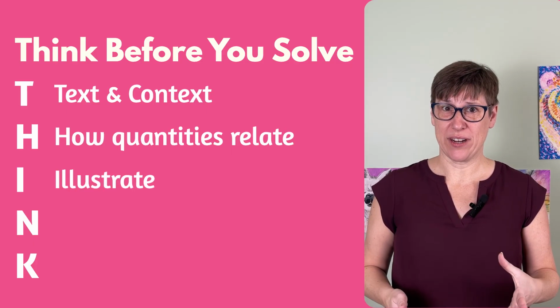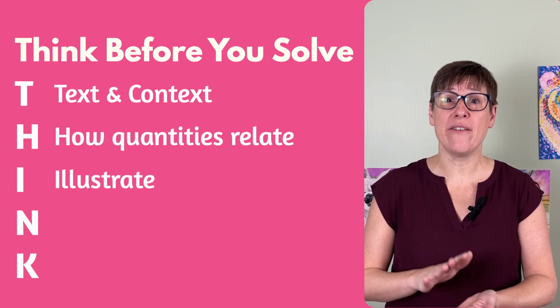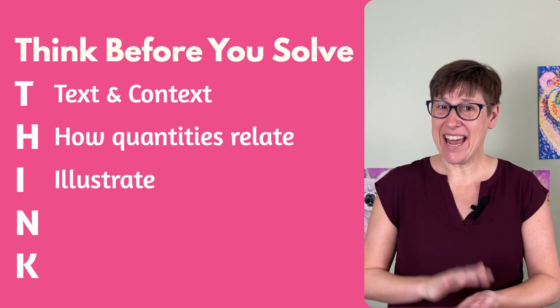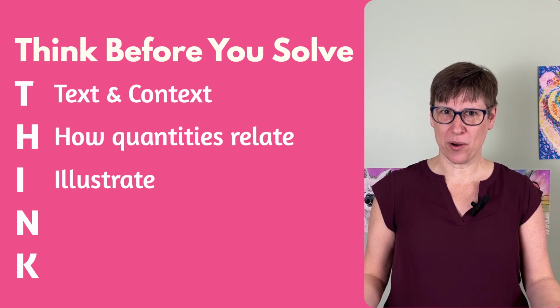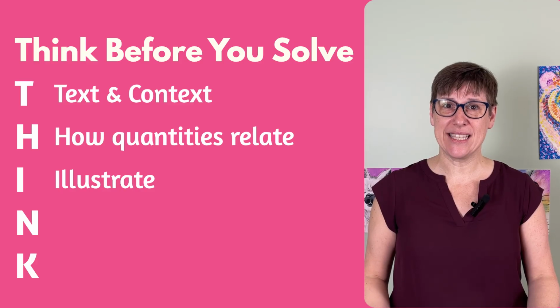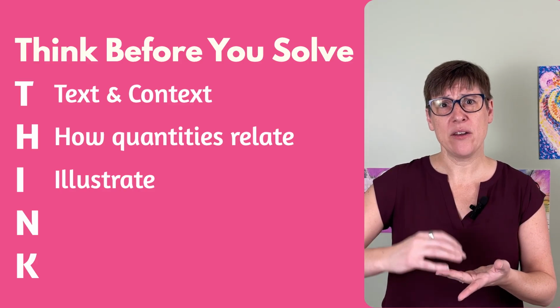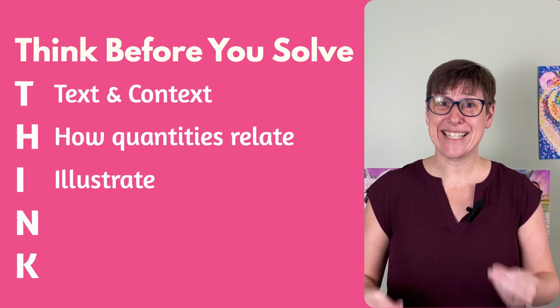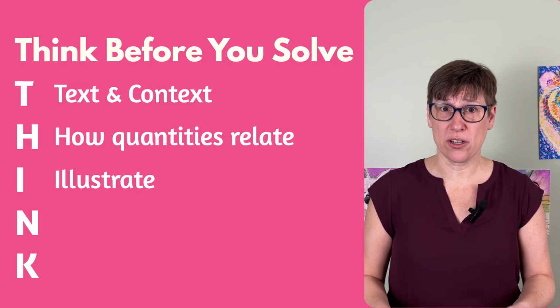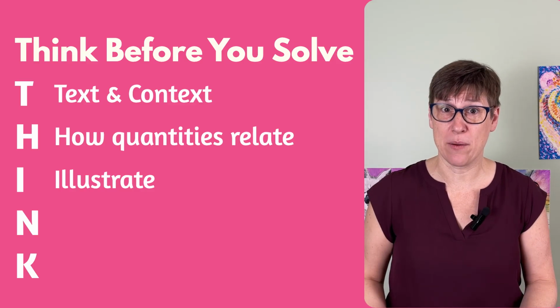I is for illustrate. I cannot overemphasize the value of a sketch. It does not have to be a great sketch, but it does have to show what's happening in the word problem so that students can make sense of what they're being given, what they need to find, and the relationship between those things. This sketch results in external thinking, showing the thinking outside of our body, outside of our brain.